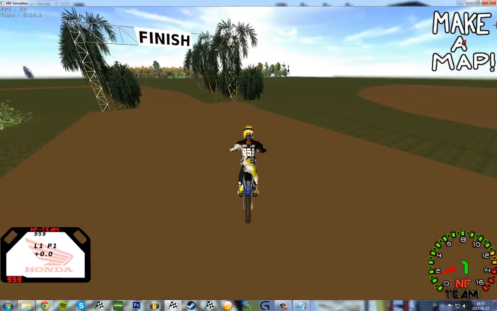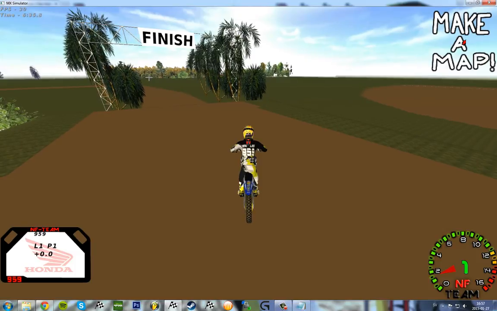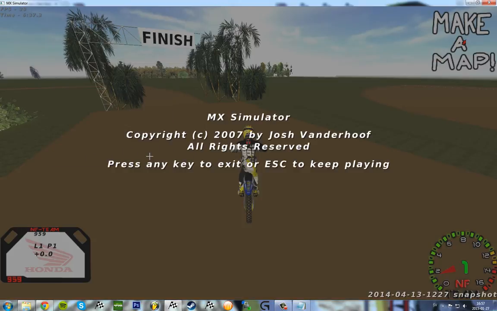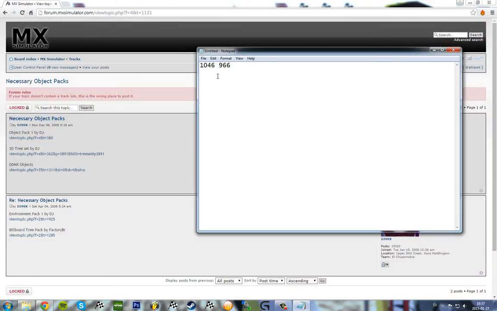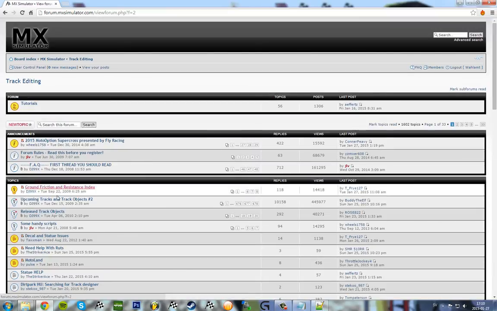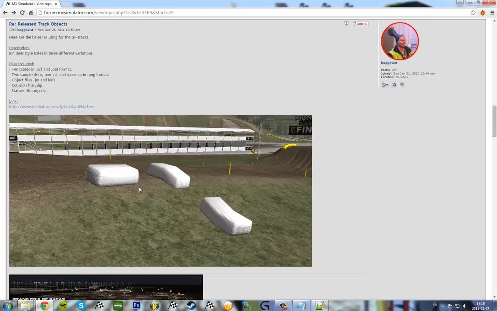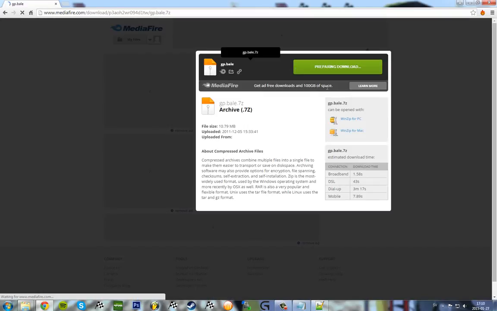As you may have noticed, you can download custom objects, so I will show you how to put those into the game too. And to get them onto the track, we will need to close the game and then reopen it once they're put in. So when you want to find some custom made track objects, you go into track editing, then we go to released track objects and find something we like. So now I found those hay bales, so I'm going to download these.